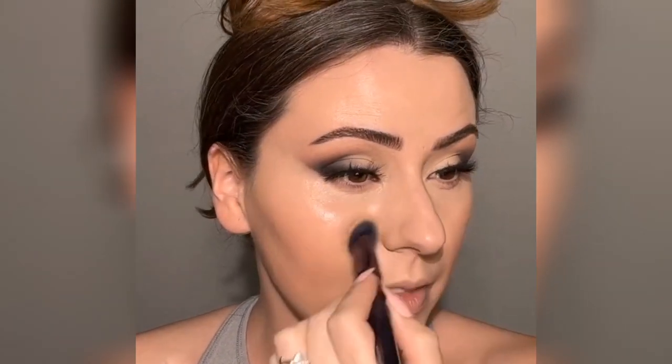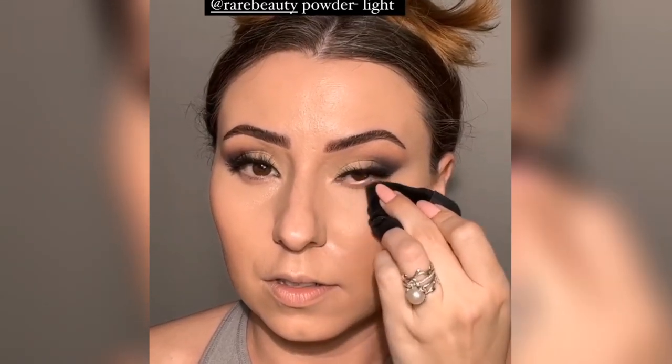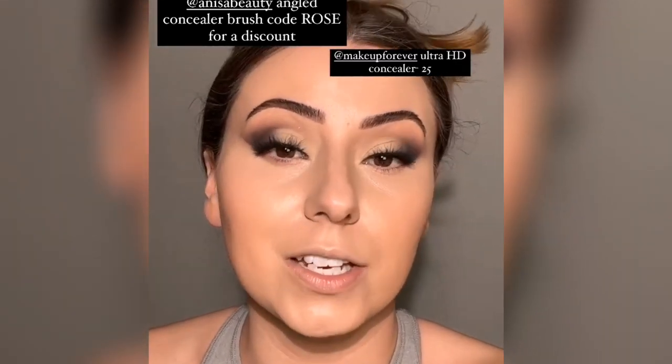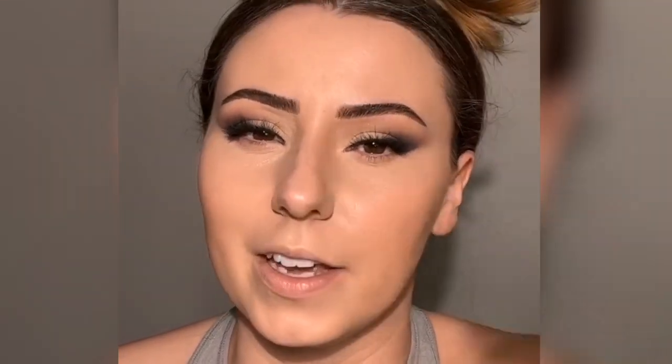Now I'm going to hop off and film my first impression of the NARS Light Reflecting Foundation — so far, shade range: banana. I'll be right back. So I have the foundation on — we'll just wait for the video. I'm going to be setting today with my Rare Beauty Powder and a puff — just search makeup puff on Amazon. I just put concealer underneath my eyes. I kind of want to see how the foundation looks everywhere else once we're done. Make It Forever Ultra HD, shade 25. I'm going to go ahead and set the center of my face, including my forehead. I'm just going to powder the center of my face — not going to worry about the outer perimeter.